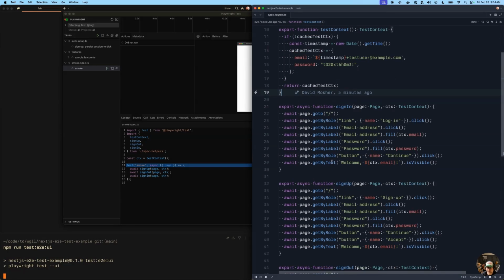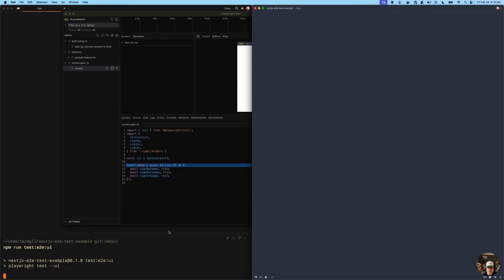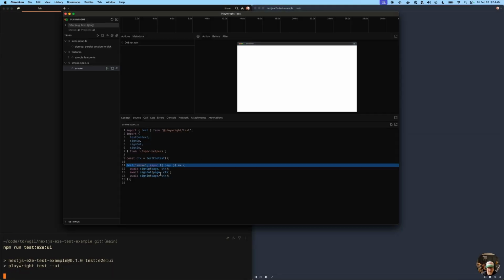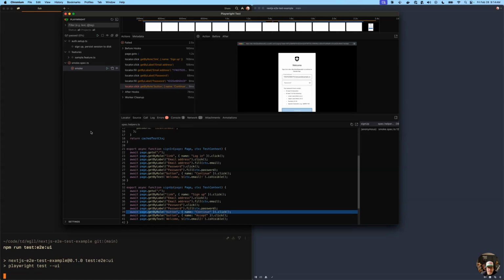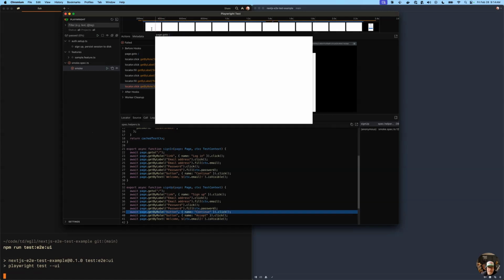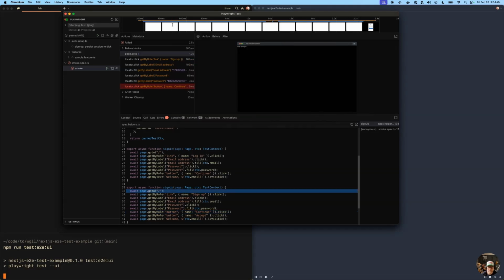There's a couple of helper methods here for signing in, signing up, and signing out. So let's try to run this smoke test because I'm pretty sure there's a bug in it, and that'll be good to see. So if I hit play, this is going to spin up my web server, and you'll see a whole bunch of frames start showing up here. And this is the Playwright inspector timeline, which is really cool.